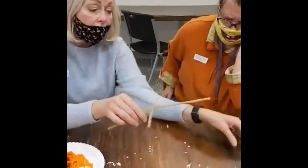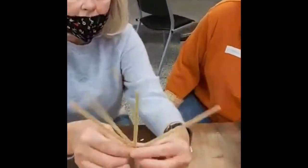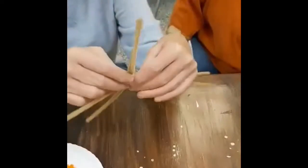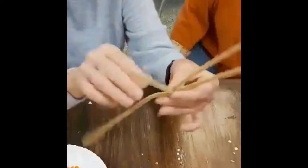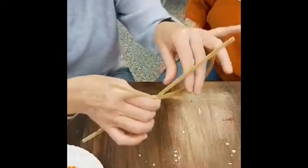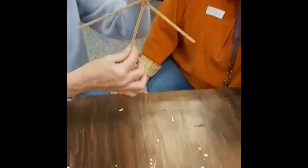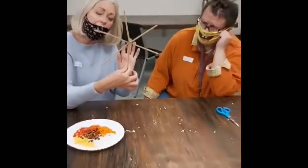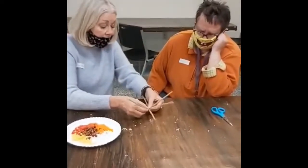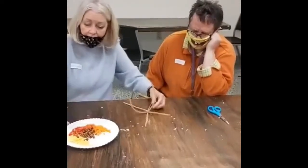I'm also going to add one more piece so that my ear of corn is a little bit thicker. And again, I'm going to do the same thing — I'm really just going to twist it around here. This looks like I'm making a mess of this right here, but I'm going to be able to straighten it out. So here we go, just like that. Now what Lisa is going to do is start to put her beads on here.